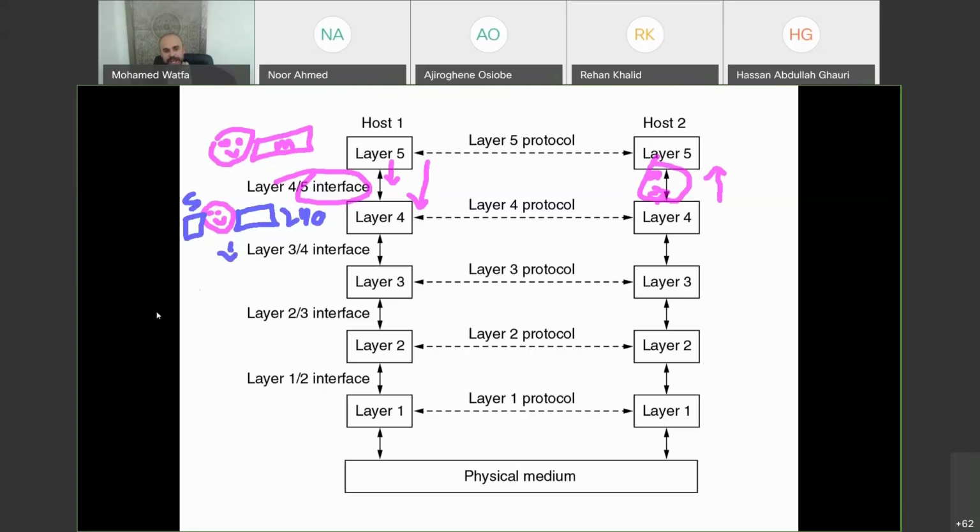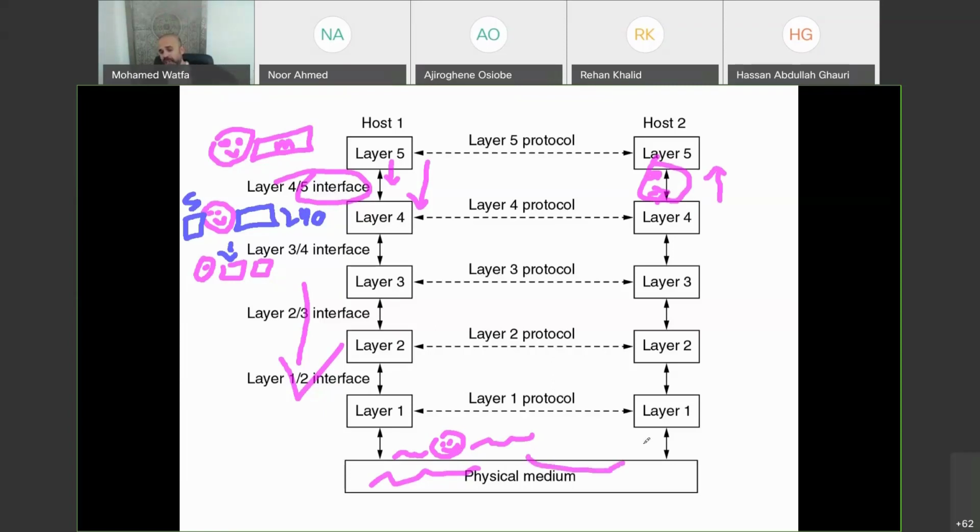I have my still smiley face, and I will add stuff to it as well. Then we go all the way down. So I have my smiley face, in binary of course, with a lot of things added to it by these different layers, and other things happening, could be encryption, for example, at the application layer level.